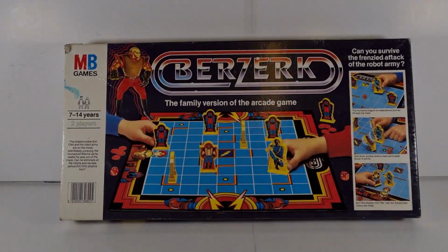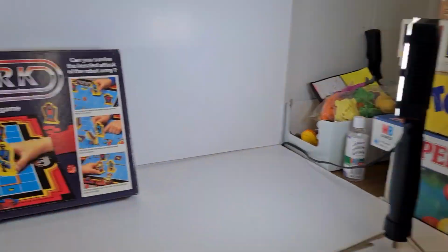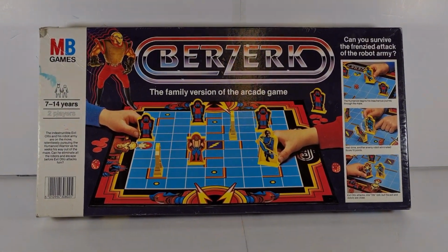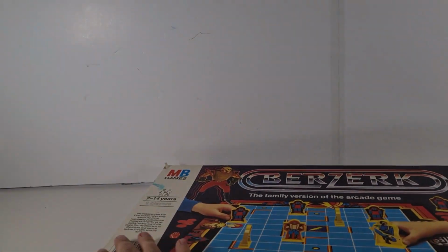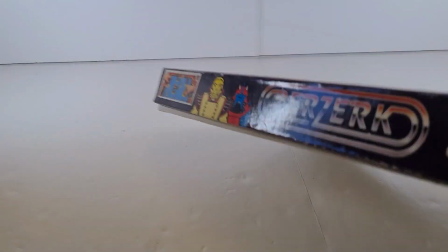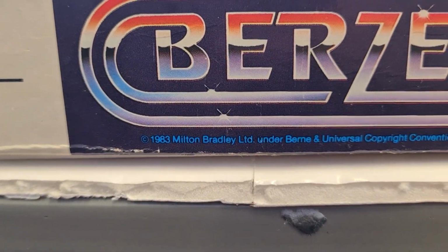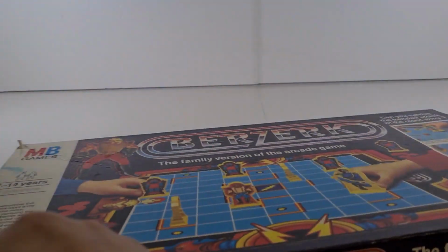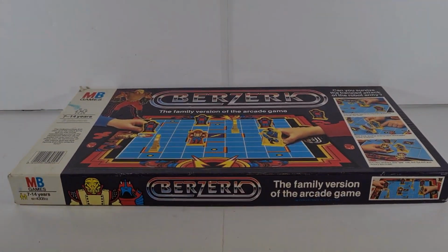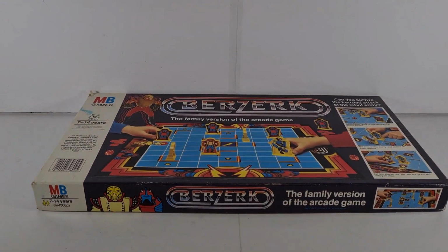When you're listing older board games like this, and especially ones that have been around for a long time, like Monopoly and stuff, always try and remember to include the year they were made. Most of these you'll either find on the actual board itself or on the box. There's always a little indication somewhere, a copyright or that kind of thing. There we go with this one. We have 1983, so that helps people looking for specific versions of a game. So I always like to try and include the year it was made as well. Just a little extra tip there.